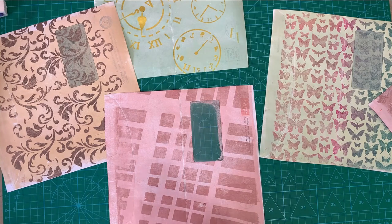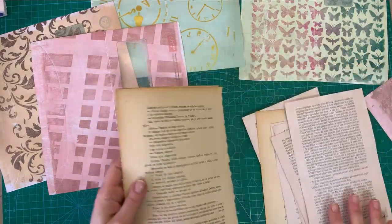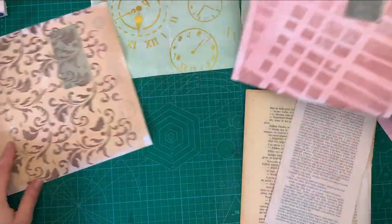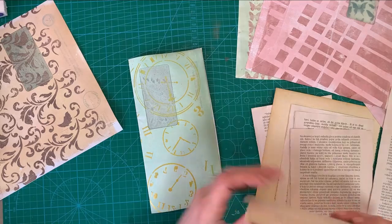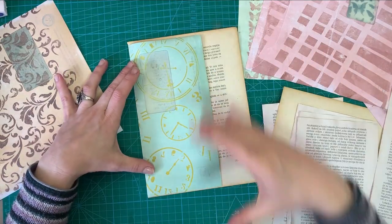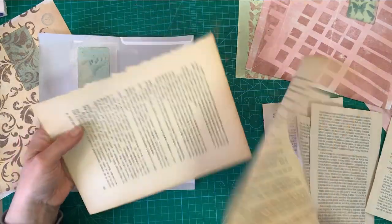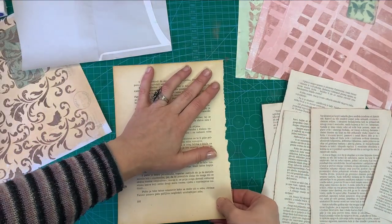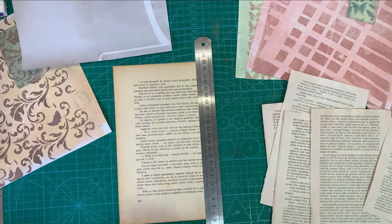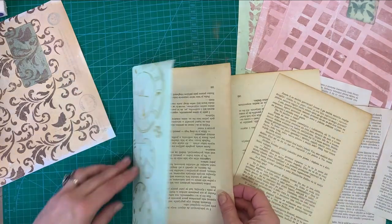All right, so let's get our book pages. Now, I have here some of the book pages that are taller and some that are shorter. So it's good to have variety depending on what sort of journal you're making. Sometimes it's a big journal, like you might want to get the full kind of, you know. But with these ones, I need to trim the sides. I need to have this really straight. So I think I want to keep this one as it is, so I will use that one for these bigger pages.